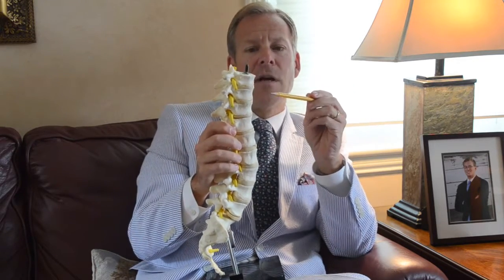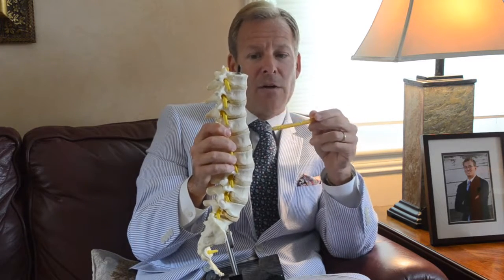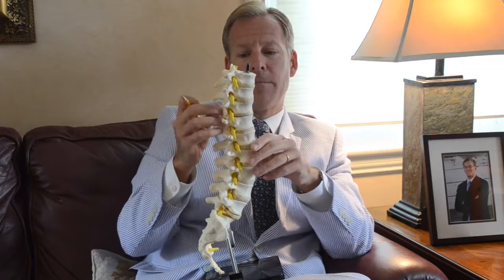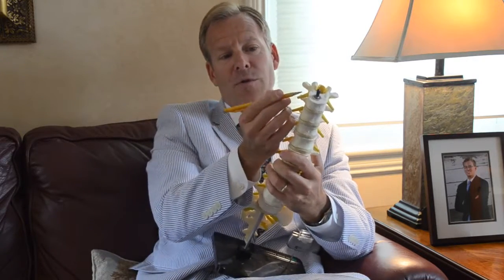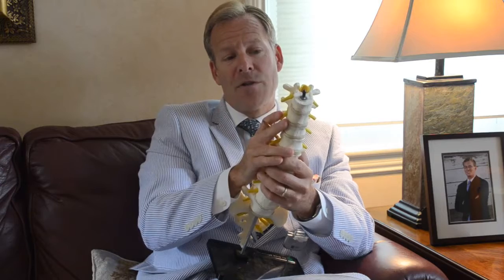There is still technology called kyphoplasty which is done in a hospital setting in interventional radiology. Given advances in American medicine, we can use the same process but move it into an office-based setting. So if you were to have a diagnosis of a vertebral fracture, what we would do is identify the fracture site. We can bring you to the fluoroscopy suite with just local anesthesia and no sedation, which is obviously safer for the patient.